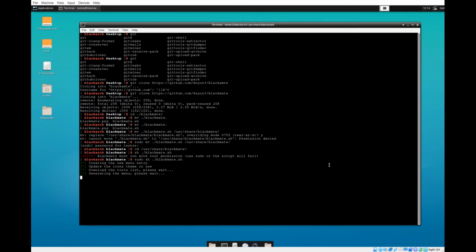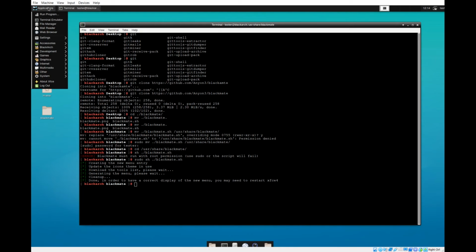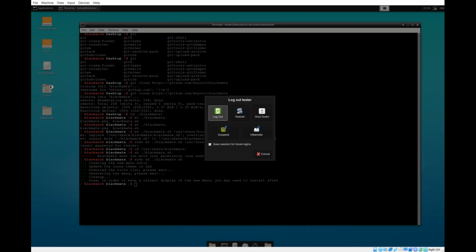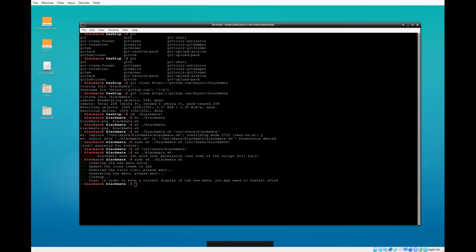I'm going to pause the video here and I'll just come back to you when it's done. Okay, it's done, and it says that in order to correctly display the new menu, you need to restart the XFCE theme. So I'm going to log out and then select the restart button.